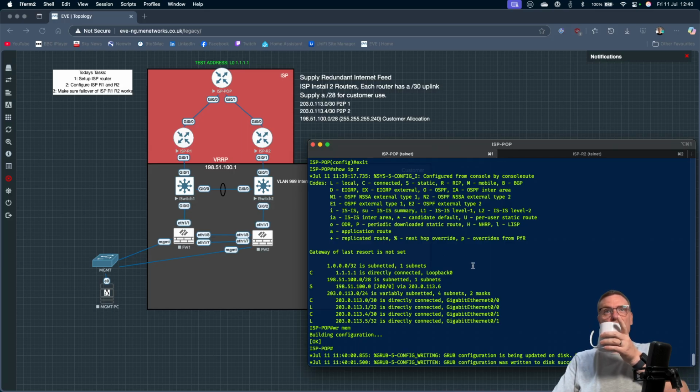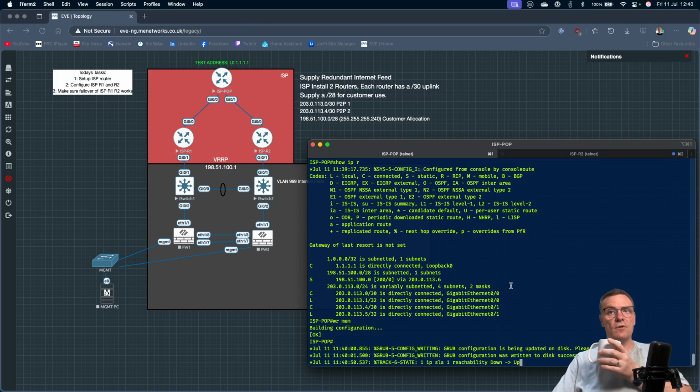This is one that sometimes you don't think about. You think, oh, there we go, it's working. So if that router goes off, this router takes over, and customer traffic now flows up to the POP and onwards. Everything's right with the world. Everything's working. That's what you'd like to think.